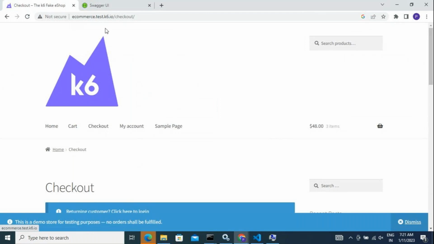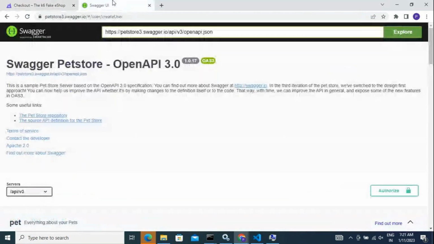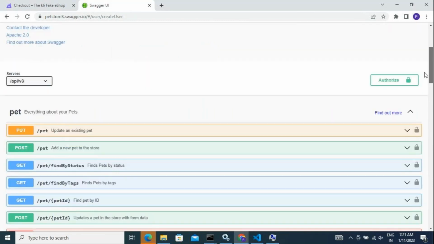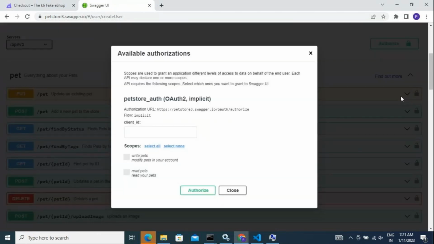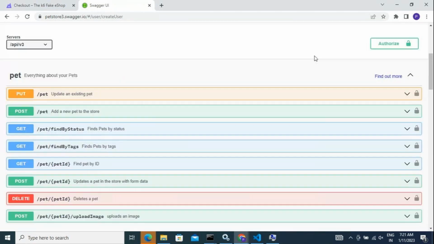The way you get it is from the developer, there will be Swagger documentation, or there may be some other open UI documentation. What the documentation will have is all the APIs and the corresponding methods and the sample request and response. All these things you will have. Okay, this is what you need.